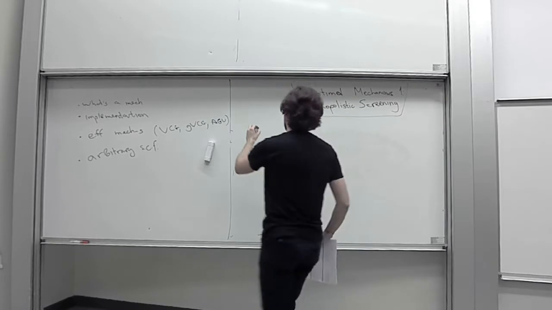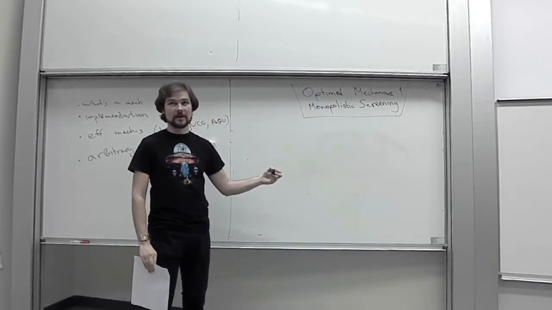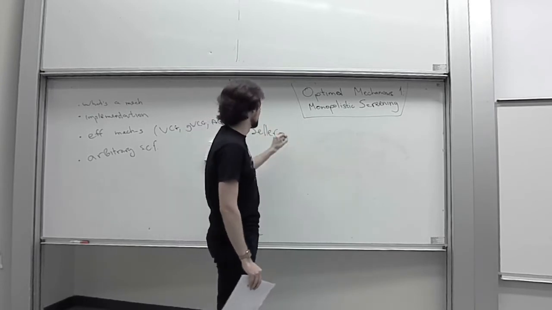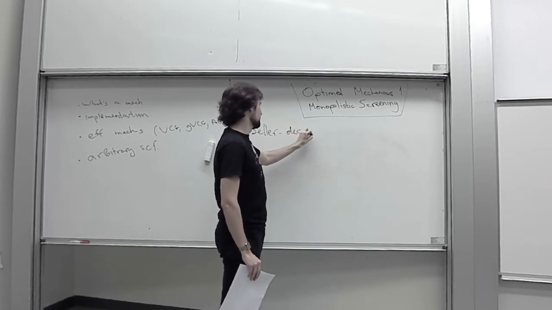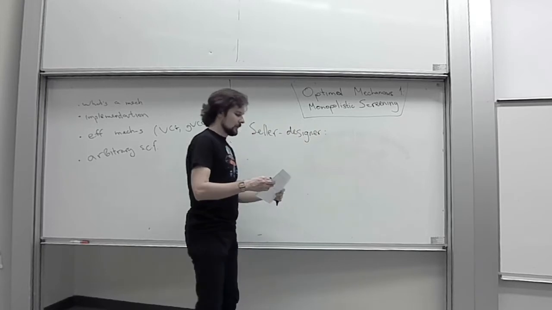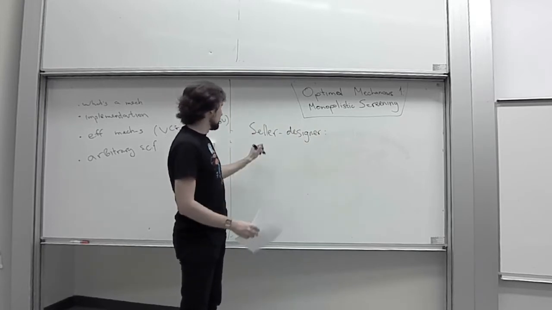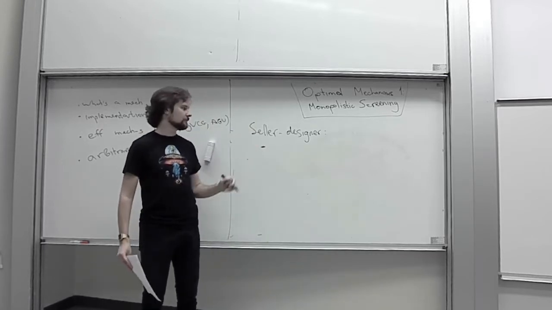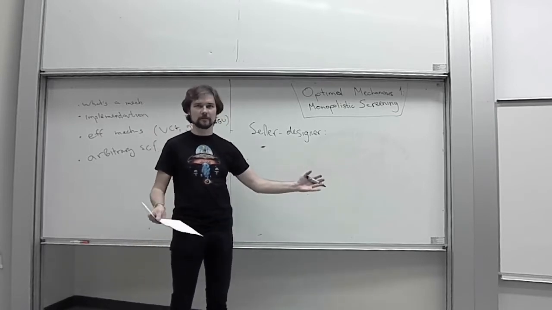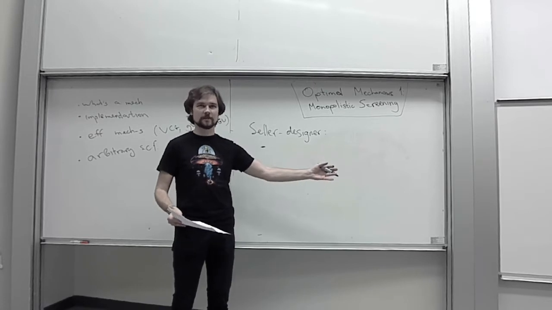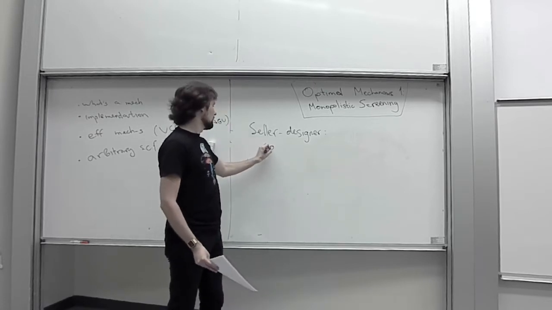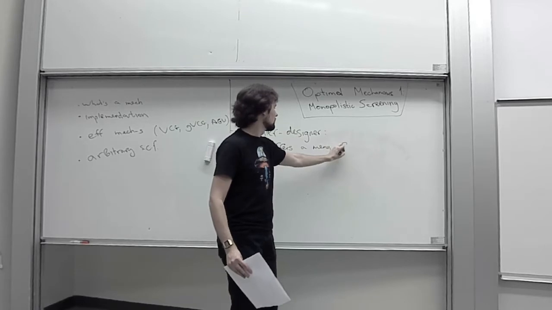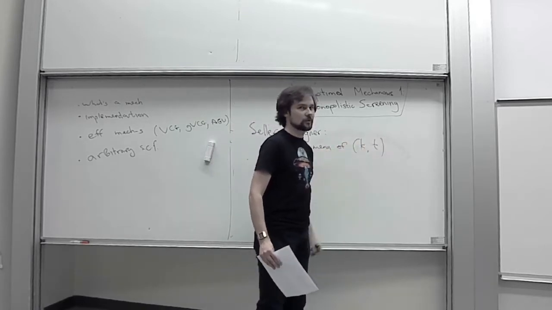We have a designer who is a seller of the item in this case. We're jumping a bit between seller, designer and seller player. But in this case, the seller is the designer. So this seller can interact with, let's say, one buyer for today. And this seller can offer a menu to this buyer, a menu of quantities and prices corresponding to these quantities. Offers a menu of (k, t), just to keep the notation the same.